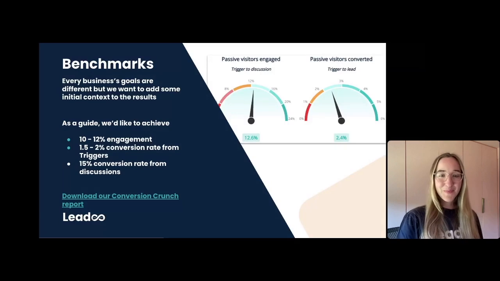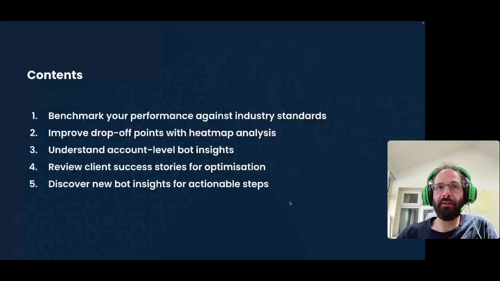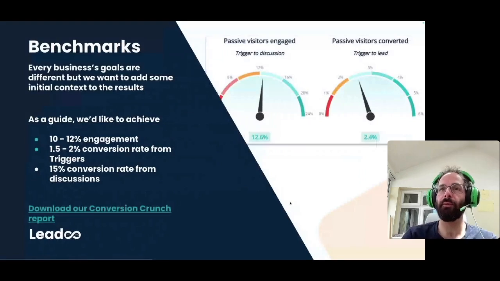Great. Yeah, after giving you grief about not having your screen ready, I didn't have mine. So exactly. We're going to be chatting about the insights today, and we wanted to start with a few benchmarks just to give you an idea of what other customers are experiencing and what the industry averages are. Obviously, caveat that with every business being different, and everyone's engagement rate and conversion rates will be slightly different, and your goals will be slightly different. But it's more just to get an idea of whether you are getting the most out of the bots, to see where you are in that league table, if you like, for Leadoo.